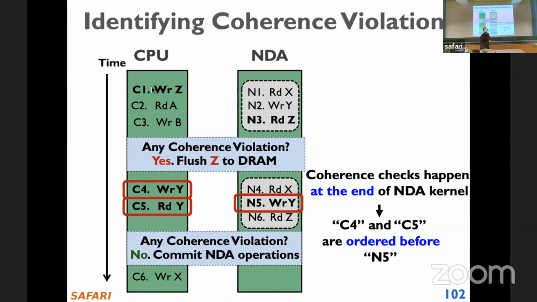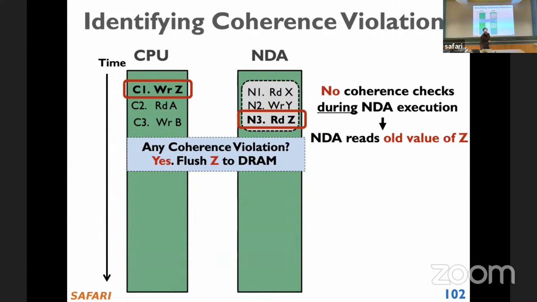Oh, okay. So here your CPU is writing to some block and NDA is reading from that block, right? So you don't get the correct data over here. At least you don't know if you have the correct data. That's the problem basically. There are no coherence checks over here. You read the block, and the CPU wrote to that block. In the CPU's cache, there was a new value of the block. NDA read an old value from the memory because it didn't try to access the cache during the execution.